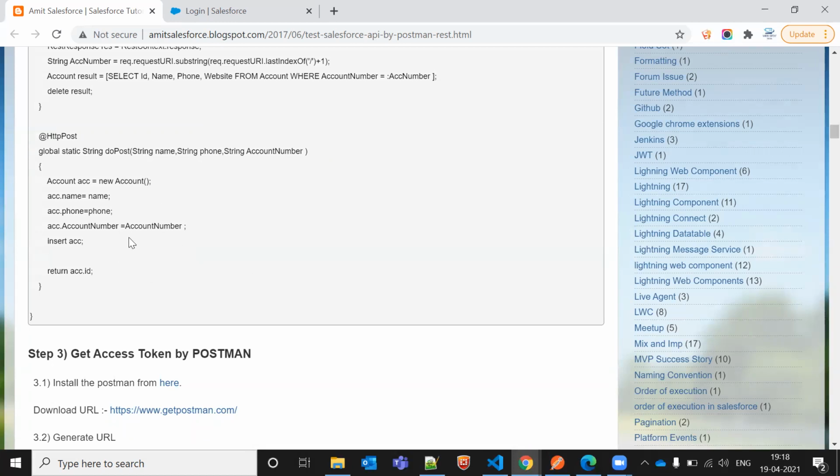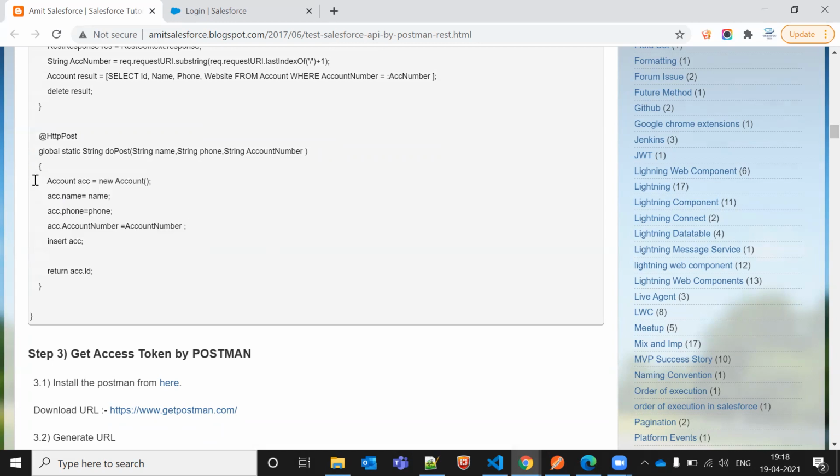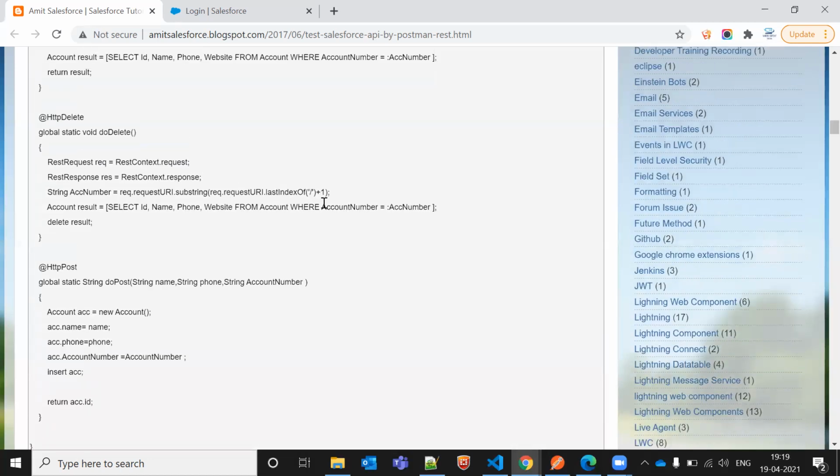So you'll create an inner class, and accordingly you will deserialize and pass the data, and you can store it in the account object. Whatever I'm telling you is a simple one only. If you have done the wrapper class, you can do it easily. It's an inner class only. After creating a constructor, you will create similar fields, like string, integer, boolean, whatever. Okay, so the same way, I was about to tell you what is the use of indexOf and all.